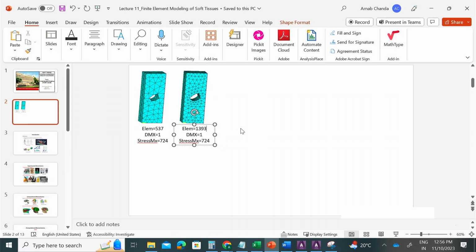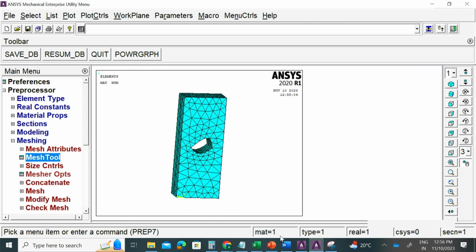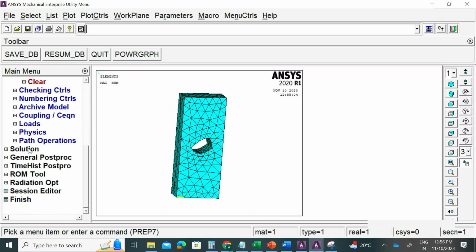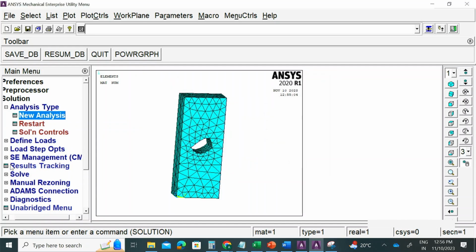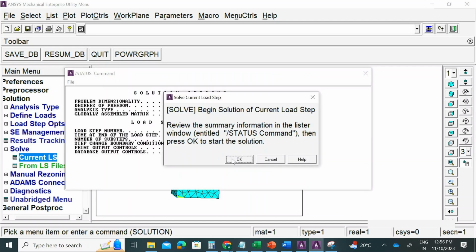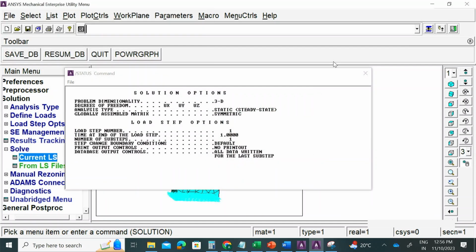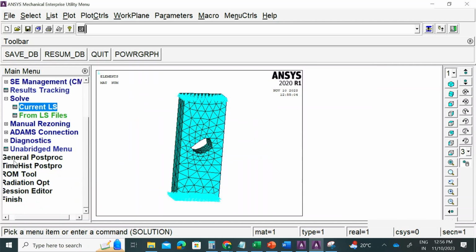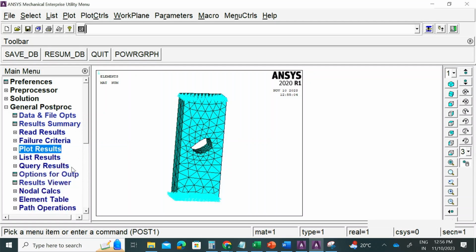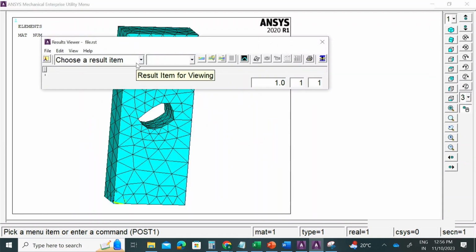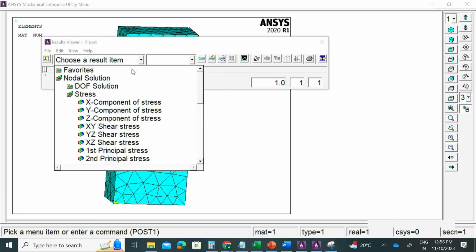1393, right? I want to also look at the solution. So all the loads and boundary conditions stay the same. So I'm going to just go ahead and run the solution. Just make sure you click the analysis type in new analysis. So this is done, and just solve it. Done. So I'm going to go straight to the result viewer, because I'm only interested in learning about the stress and the maximum displacement.